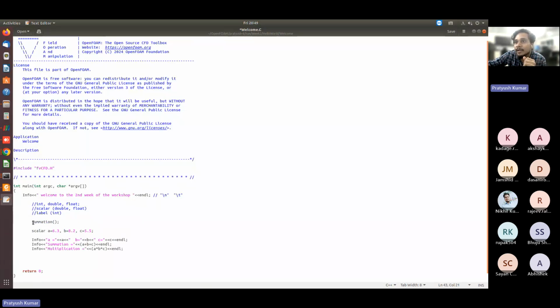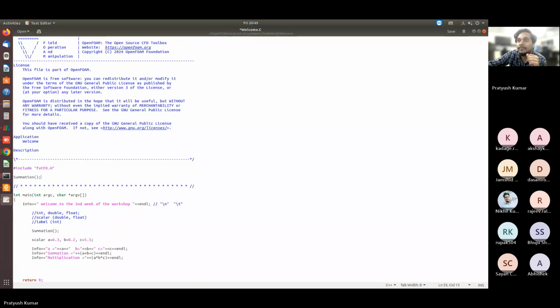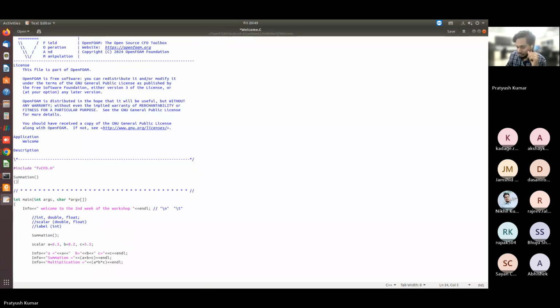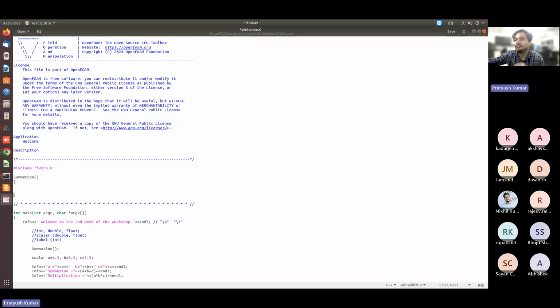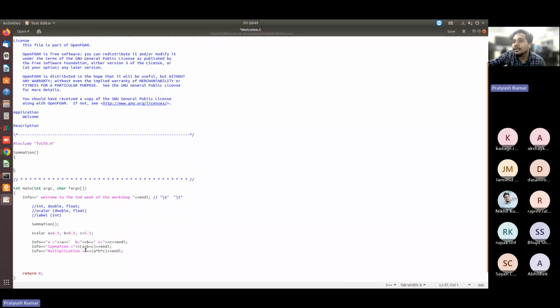When the compiler reads this line, where should it go? So we need to define its meaning. In summation we can define it, so we don't have to write it here, we can take this information outside.